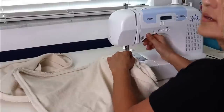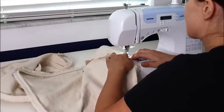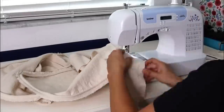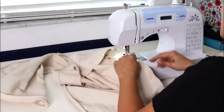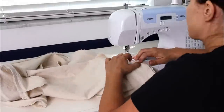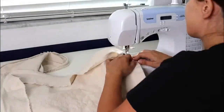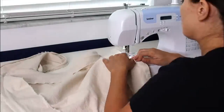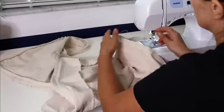Now that we have the piping on both pieces, we are going to connect them with that 4-inch center strip. You'll remember we didn't actually measure the length, and the reason is that I have had that backfire on me in the past, and I've accidentally cut it too short when I thought it was going to be right. So I just make sure I have plenty, and then I start sewing it on to one side of the piece. We're going to do it similar to what we did with the piping, leaving a couple of inches and then starting to sew a couple of inches down. Then we stitch all the way around one side until we get to the back and have a couple of inches on the other side as well.